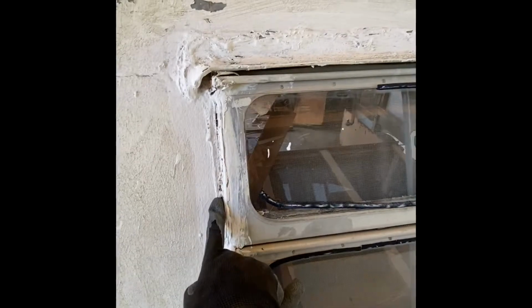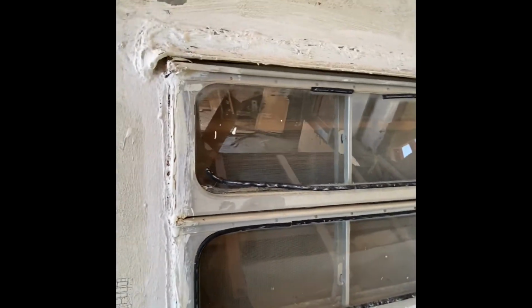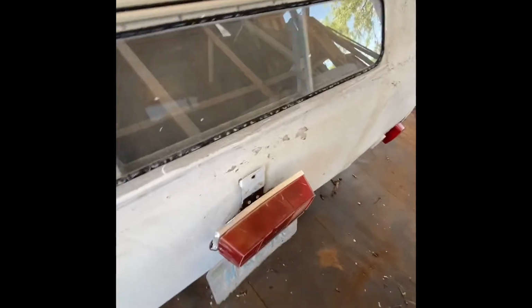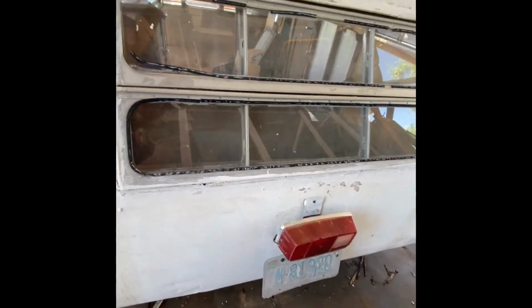I'm planning on removing this old window. They're all sealed shut from the seams because they used silicone and other crap to seal it up. What I've noticed is that from here down is aluminum. This looks to be galvanized metal, so that's why this is in better shape. This backlight, I don't even know if that's original or not, but if I could use it, I might, but if not, I'm gonna go LEDs with that.